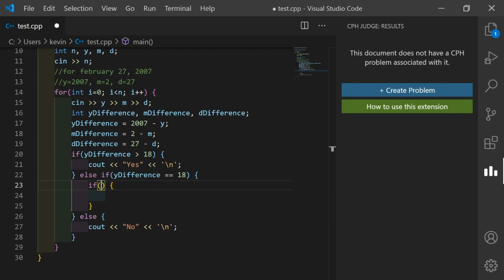If the month difference is the same, so if their birthday is in February, then we have to look at the specific day. If it's less, then their birthday is obviously after February. So for example, if their birthday is in June, m would equal 6. So their birthday is later, so obviously they would not be 18.